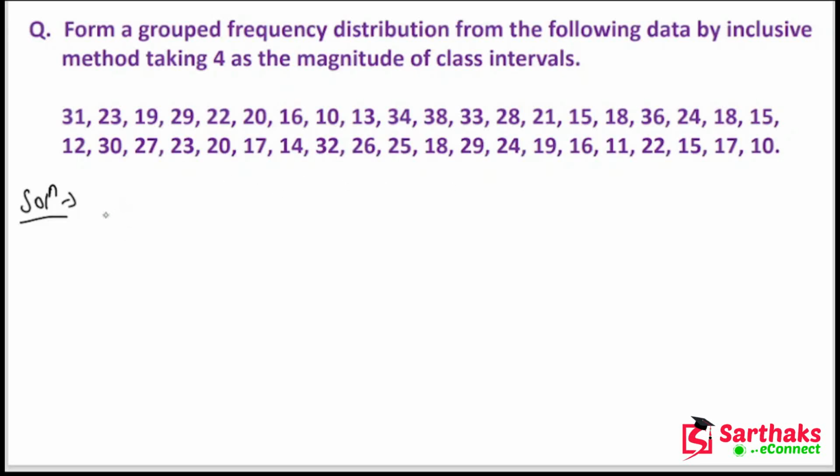Again we have to do the same thing: find the minimum and maximum value. We do not know what kind of data this is, so we can directly write value. Maximum value of variate is equal to, let us see the maximum value. 31 for now, 34, 38, 38 and 36, no, 38, 38. So yes, 38 is the maximum value. Let us find the minimum value.